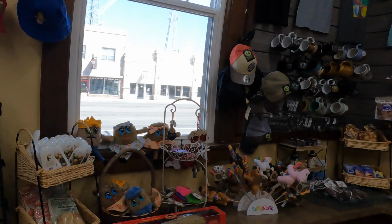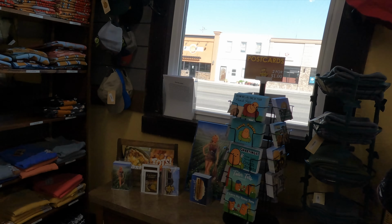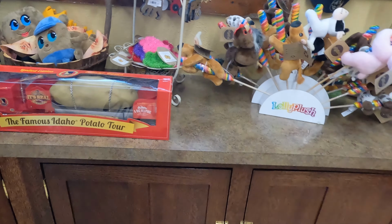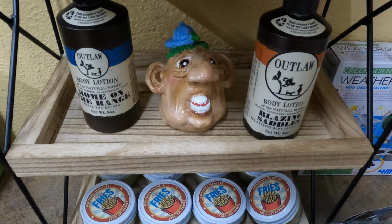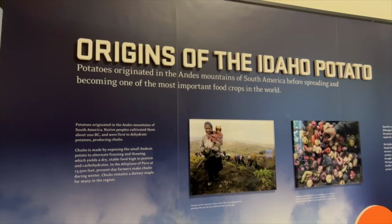Their hours are different depending on the time of the year, but for the most part, the summertime, they're open Monday through Saturday, 9:30 a.m. to 7 p.m., and Sunday, 9:30 a.m. to 5 p.m. The cost ranges between $3 for kids 5 to 12, and adults are $6. And you do get a military and senior discount of 50 cents.